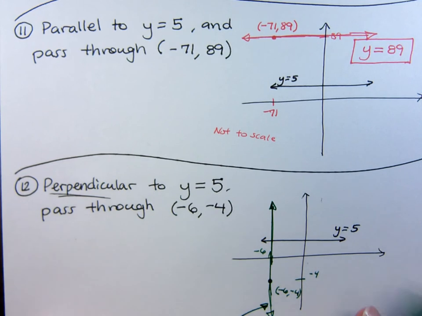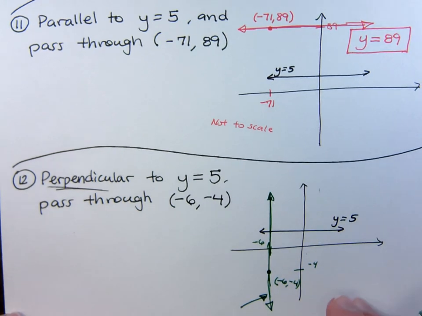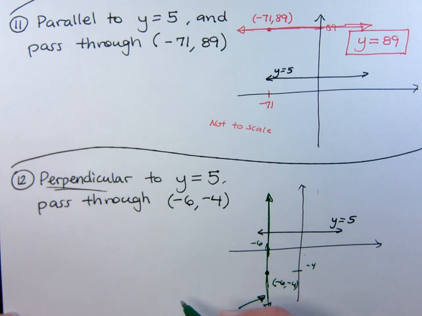What is the equation for any vertical line? Any vertical line is going to be of the form x equals and just a number. There's no y. If there were a y, then it would not be a vertical line. So, in this case, x is equal to just negative 6.